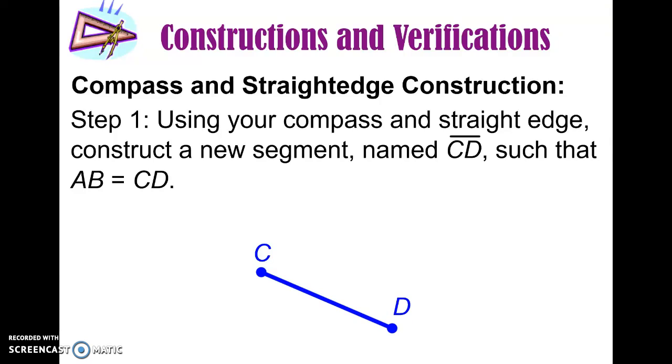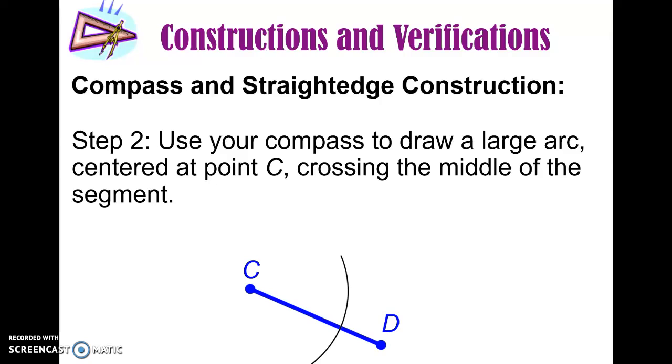You will be doing this when you get to class, but just to talk you through, since you already know how compasses work. If I wanted to find the midpoint of a segment, we have the segment. Then you take your compass, put the pointy part on C, and draw an arc. When you draw your arc, the distance from your point to your arc has to be more than halfway. So you estimate, like, I think here's about halfway, so let me make it a little bit wider. You could make your mark all the way out here, and it would still work. But you're just going past halfway.